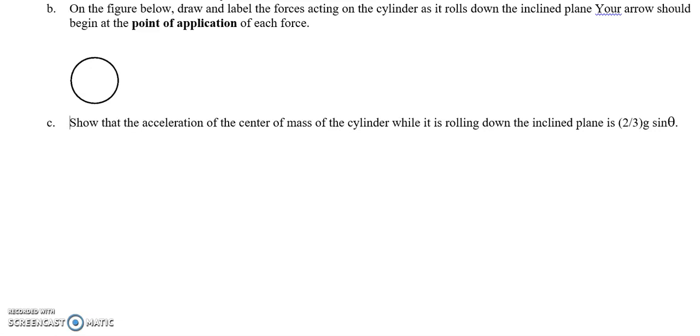Okay, so let's go ahead and go on to B and C. For B, it looks like we've got to draw a good old free body diagram. I love drawing these. Here's my inclined plane, I'll just draw that kind of small underneath. What forces do we have acting on the cylinder? Well, we have force of gravity, which we'll always draw from the center of the object. We have normal force, and the point of application is in contact with the surface. And then we have force of friction, which is again in contact with the bottom of it.